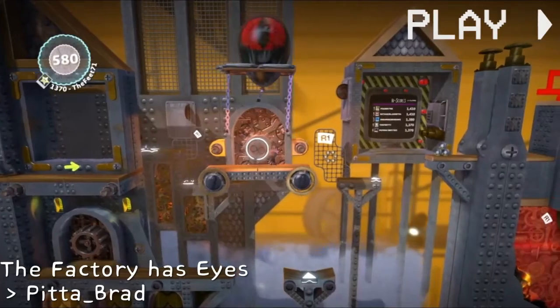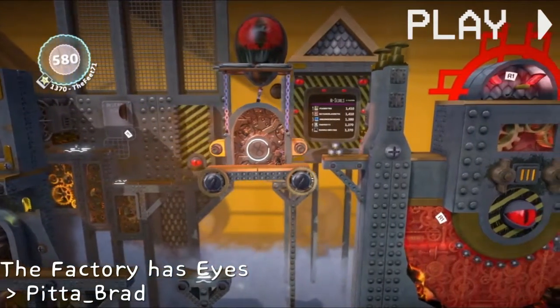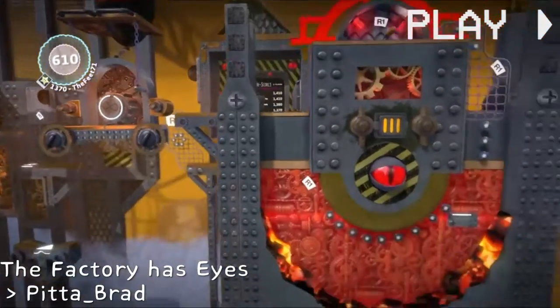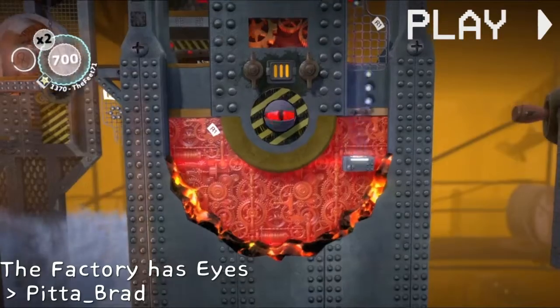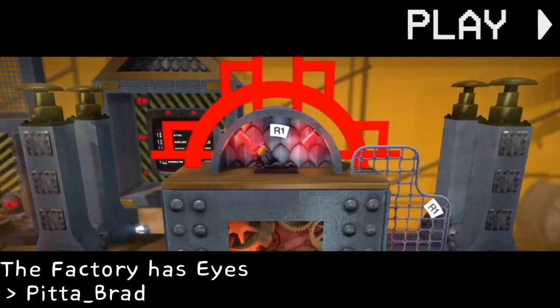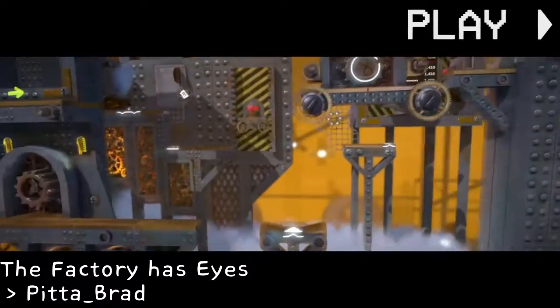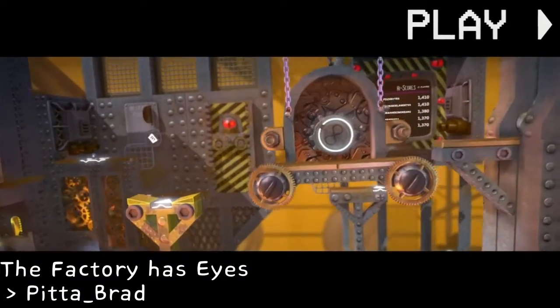Now, in number 2, we've got The Factory Has Eyes by Peter Brad. This one is really tiny. It's really quite compact. You can see the scoreboard in the background, which is something that I always do enjoy, seeing the scoreboard back there and wondering to myself, how am I supposed to get over to it? The whole level really isn't going to take you very much time, but I do think that for the short time involved, it's definitely worth a play.